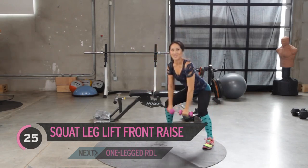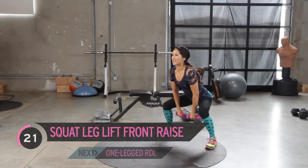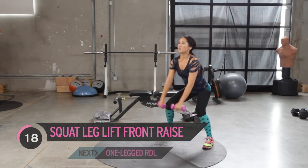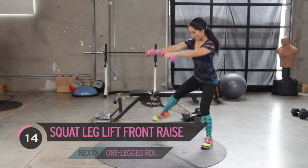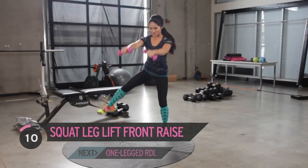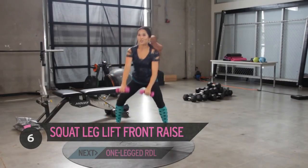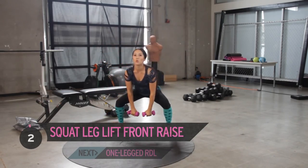Whew, I'm feeling it. Good job. Hitting those front delts with that front raise. All right, keep going. Good job, good job, good job. It'll be worth your time if you keep up, so keep going. A few more. Good job, get one each leg.